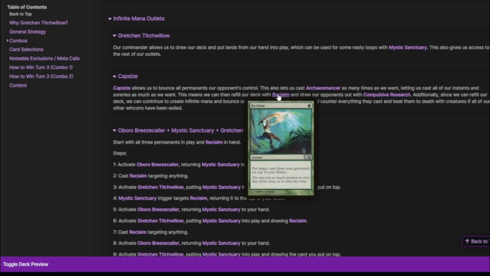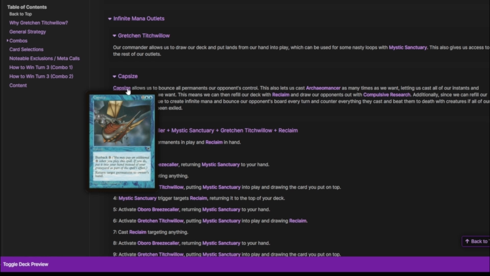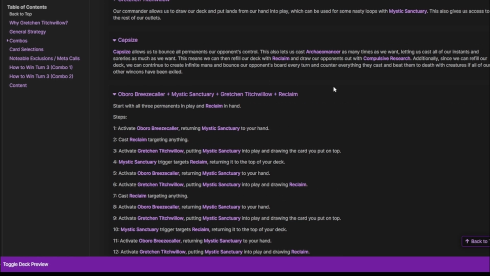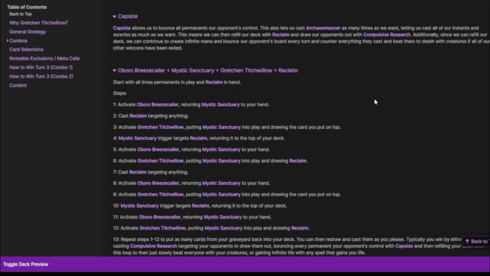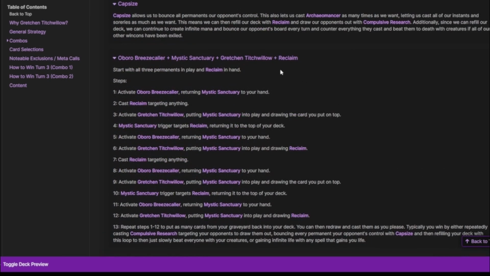And we can repeatedly establish our infinite mana, Capsize lands, and anything else our opponent manages to play, and slowly just attack them to death with an Archaeomancer, which is not great, but it is something we can do. We can also draw our opponents out with Compulsive Research via this loop, or if your Capsize is gone, you can use this loop here with a Boros Charm, Mystic Sanctuary, and Reclaim, and our commander, Gretchen.